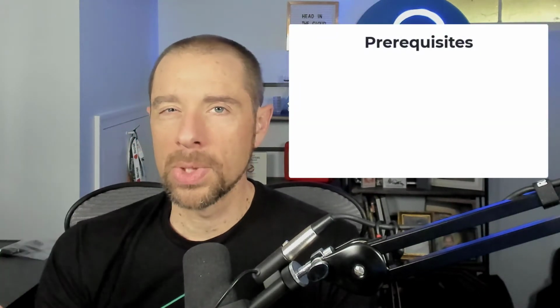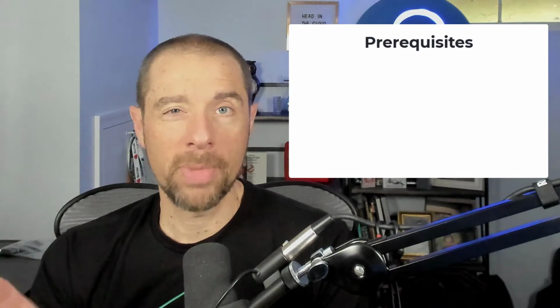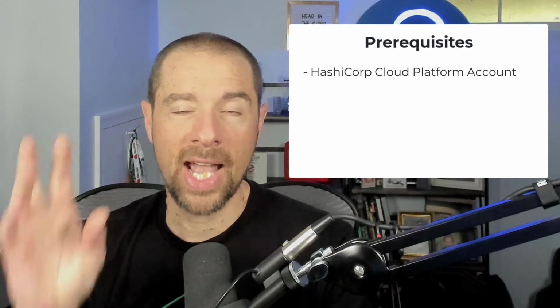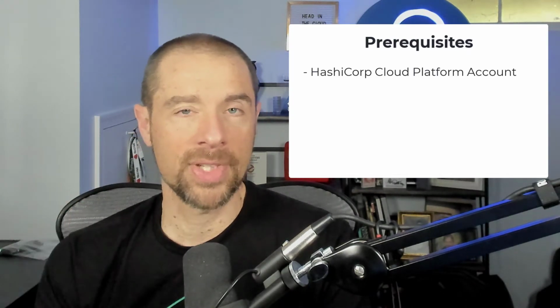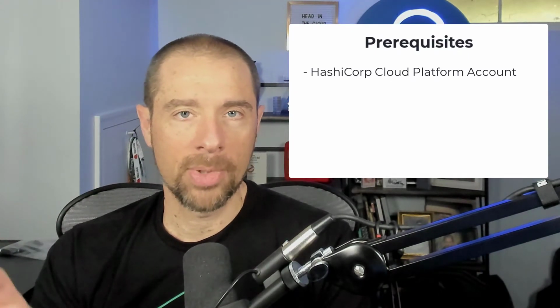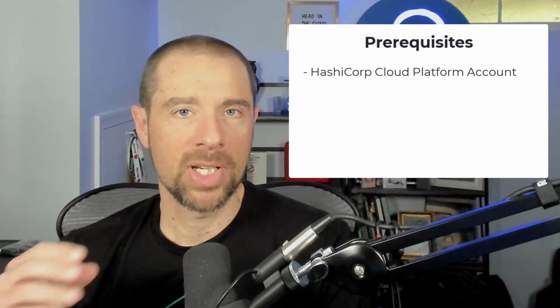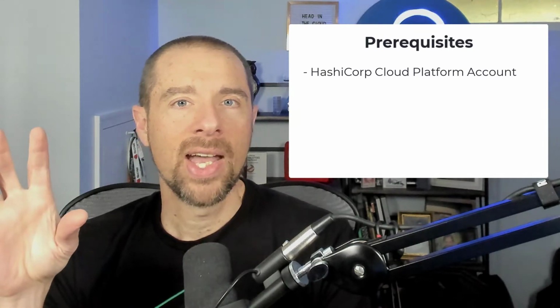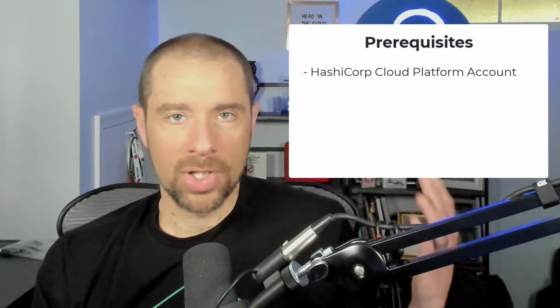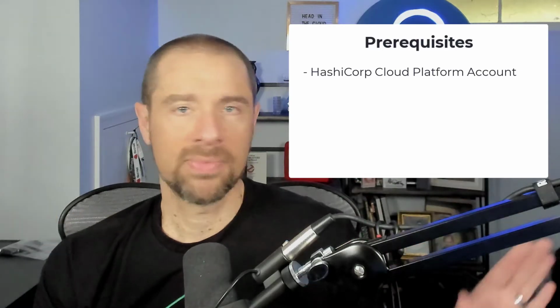So how are we going to deploy this thing? How are we going to dig into it? Well, there are some prerequisites that you have to have in place, and let me go over those briefly. Those are the prerequisites you need if you want to follow along with the demo I'm going to be doing in a few minutes. Well, first of all, you need a HashiCorp Cloud Platform account. You can sign up for one, no problem. There'll be a link down in the description on where you go to sign up for that. It's free to sign up. You can use your GitHub account. It's very easy. So no big deal there.